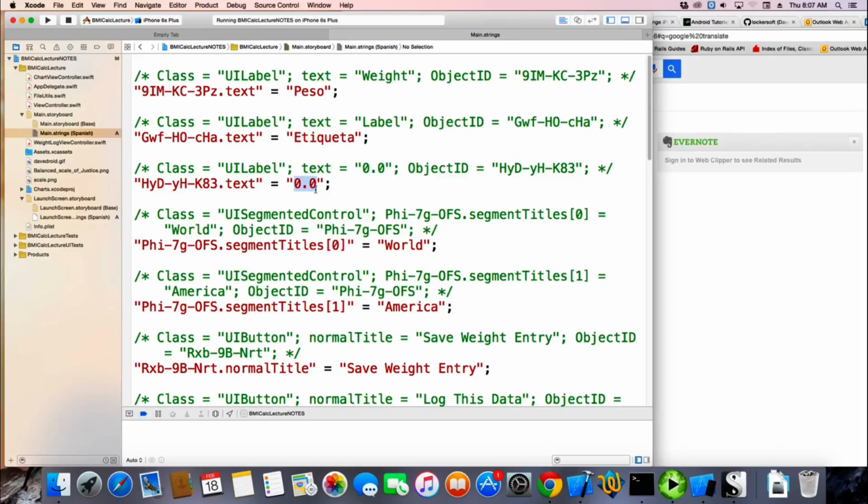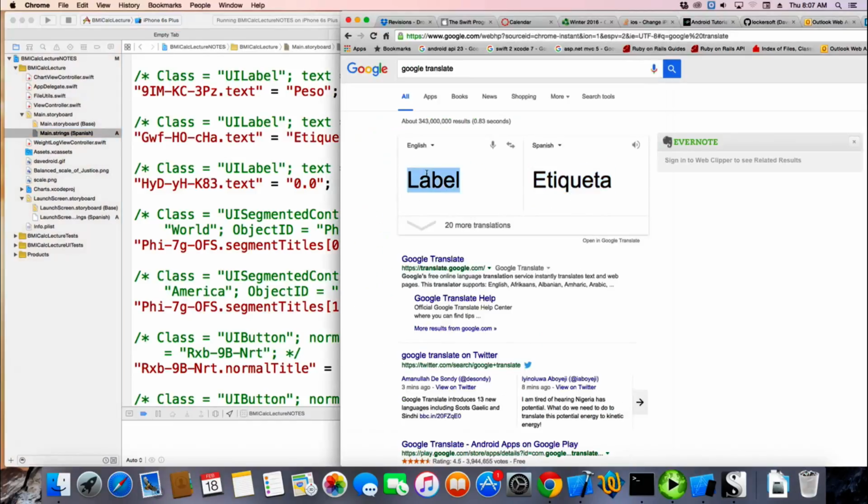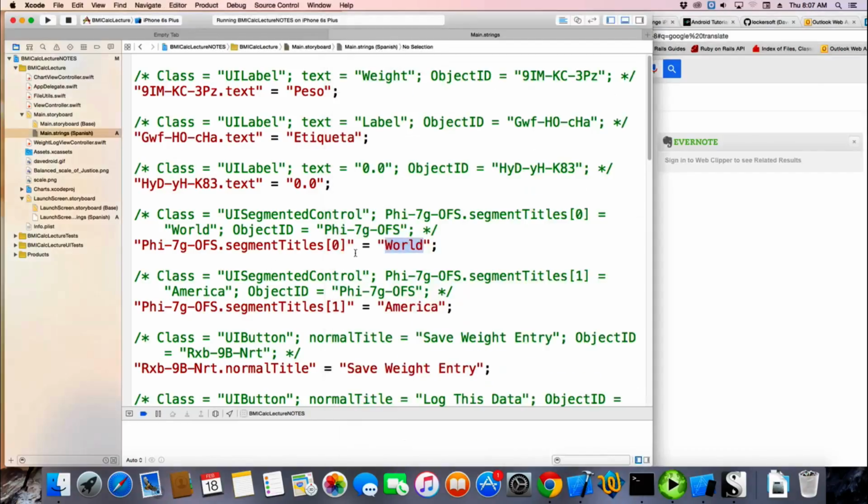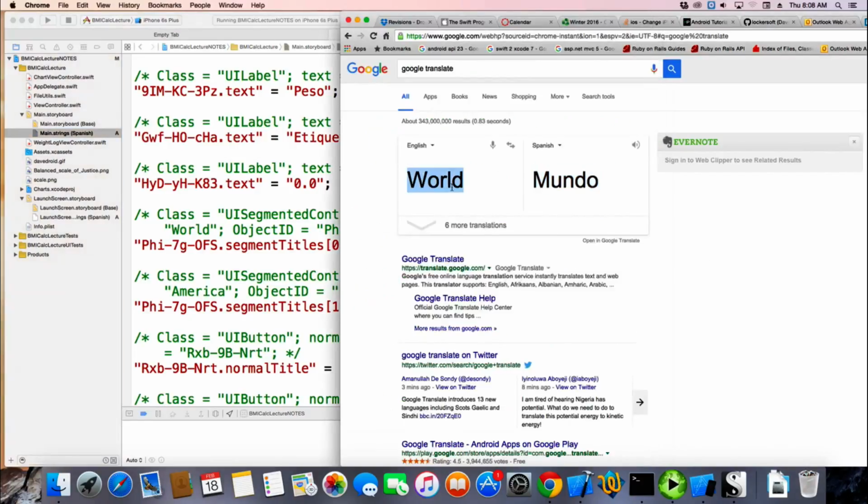These strings don't matter. These translate, although they might not. A hard-coded floating number, in some languages they use a comma instead, I think. So here's world. Mundo. I knew that one. El mundo.